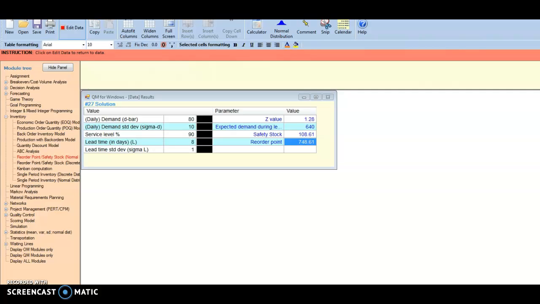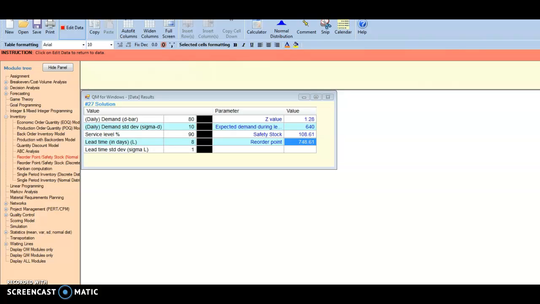Now note the normal distribution on this one. What daily reorder point is optimal? Hint, it says shortage costs must be in dollars per pound, because we're doing everything in terms of per pound on this one. So for this one here, we're going to use the single period model with normal distribution.